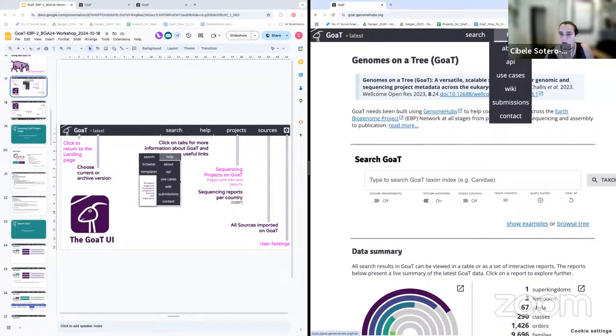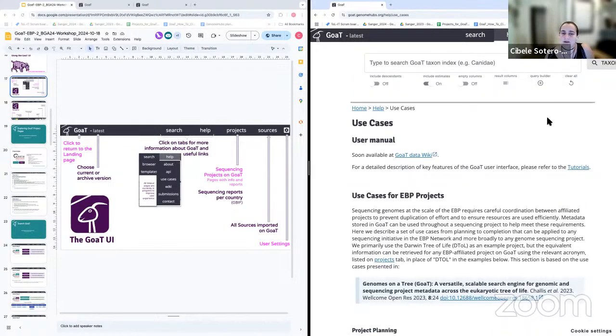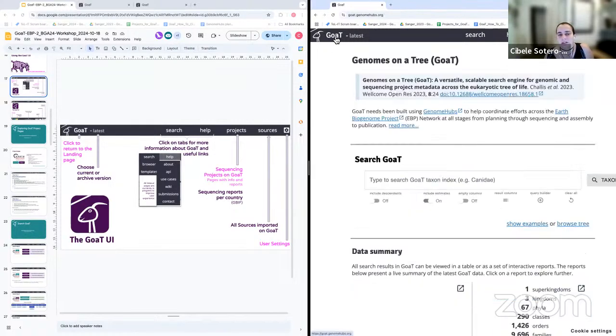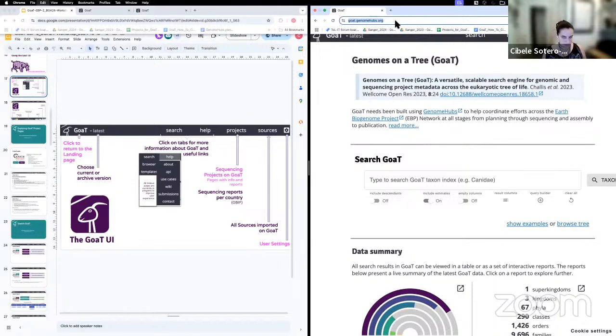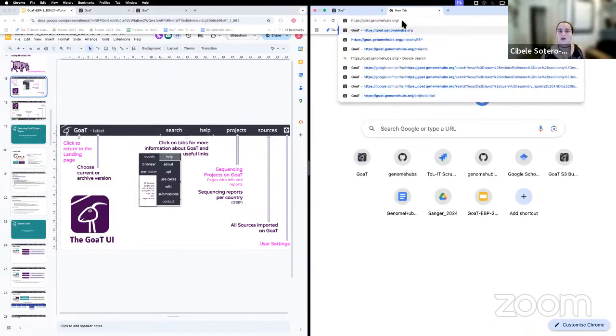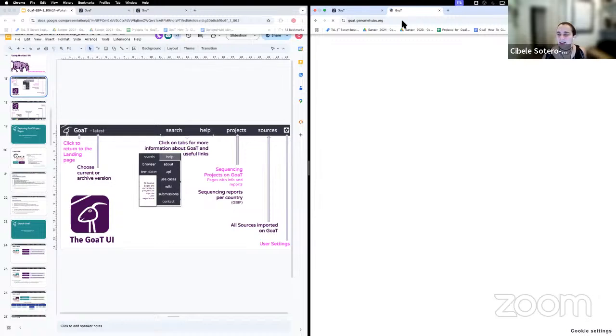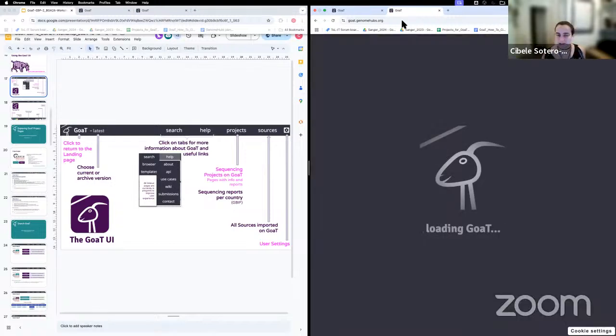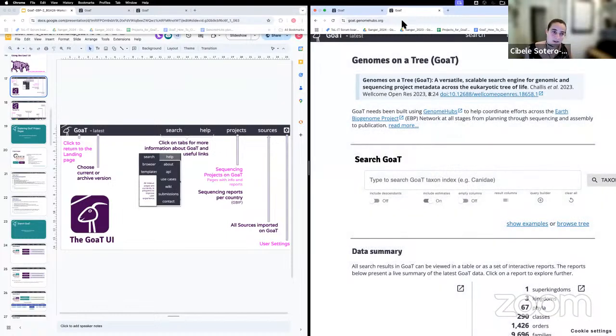It doesn't matter where you are. Let's say that you are here, you click on the GoaT, it will take you to the landing page again. So if anything goes wrong, what you can do is just go back to the landing page and then copy paste and open a new session for GoaT. It's easier to do because GoaT has a cache system that keeps whatever you have selected previously.